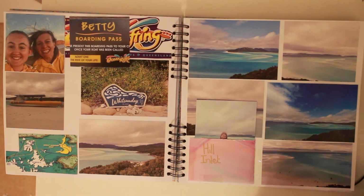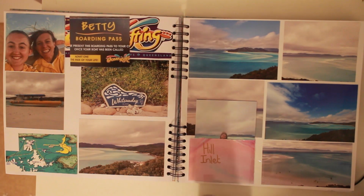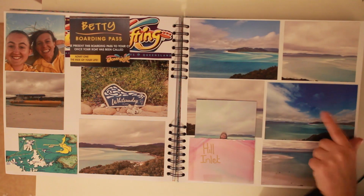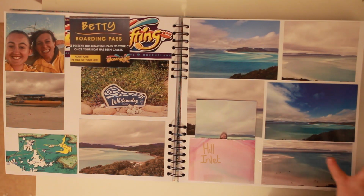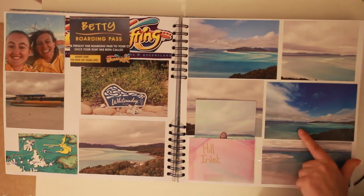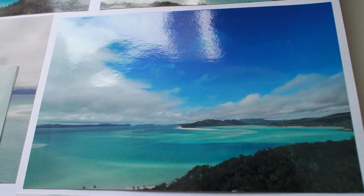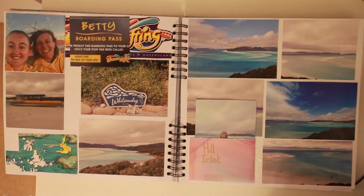So the day didn't start out great. It was very, very grey and very gloomy. However, when we got to the top of the hill, the clouds cleared for about 30 seconds. So we managed to get a really lovely shot of the turquoise waters with the blue sky. So I'm really pleased. And then the rest of the day was back to being cloudy and gloomy.